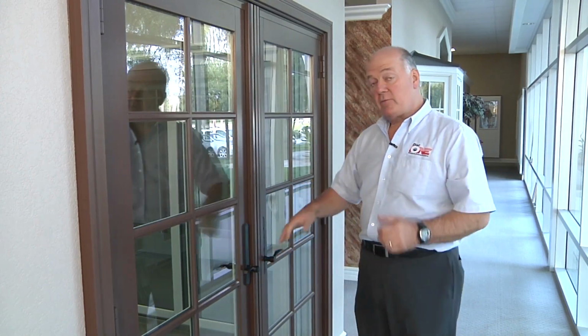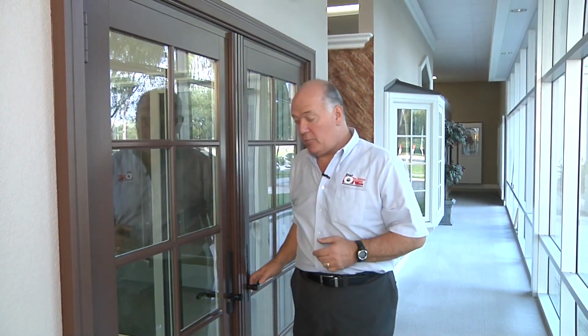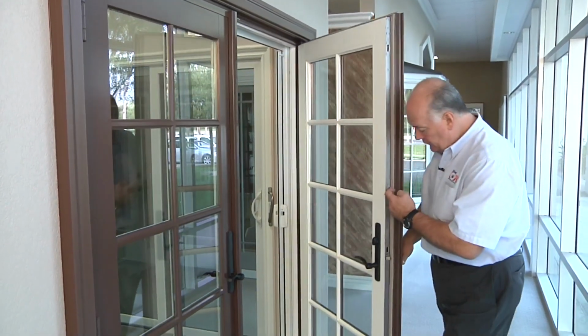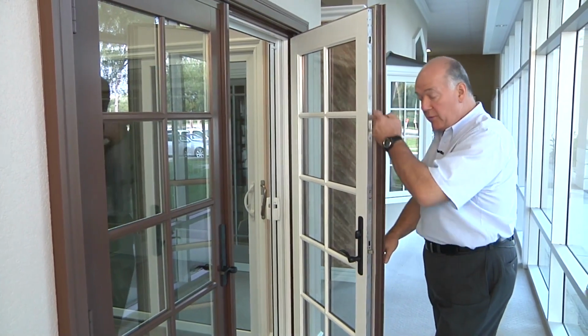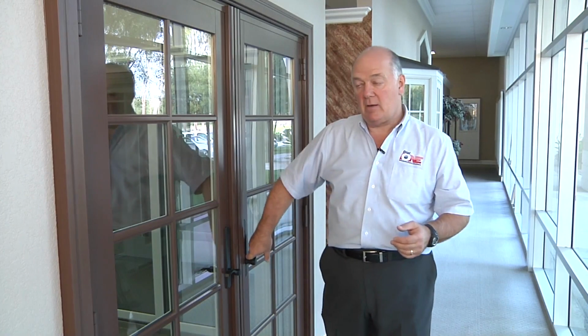Out-swing doors tend to be more prone to water and air infiltration, but between the exterior dust baffles and the continuous weather stripping all the way around the door, similar to what you found on the in-swing door, this door seals very tightly. Again, you can put a fire hose on this door. You can put the wind behind it. If this door is installed properly, you're not going to have any problems of any kind. So if you want a door that gives you peace of mind, this would be the way to go.